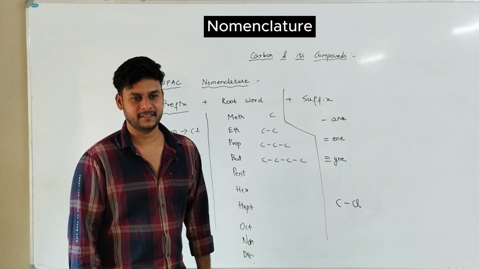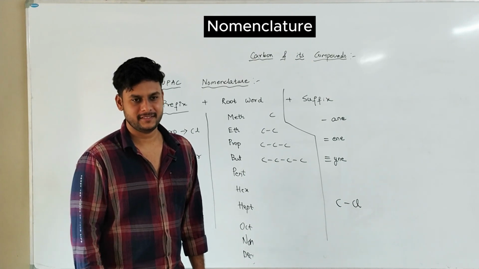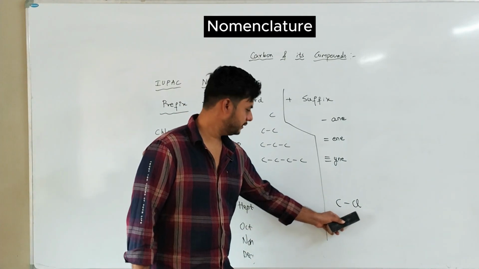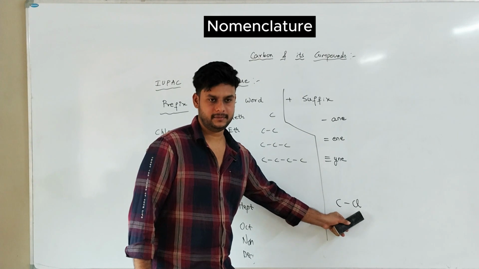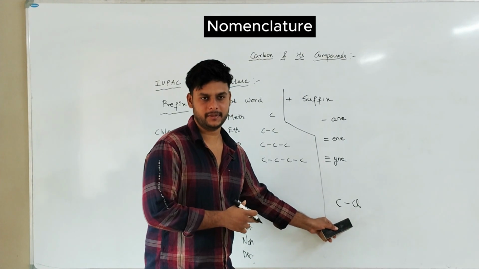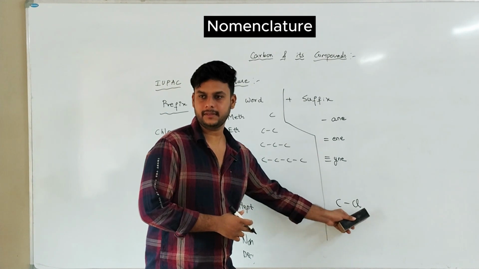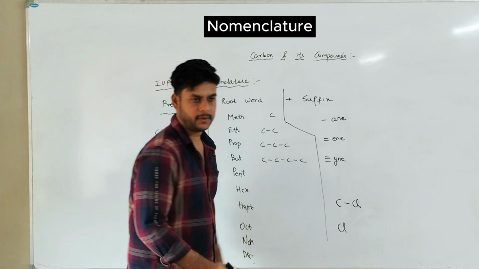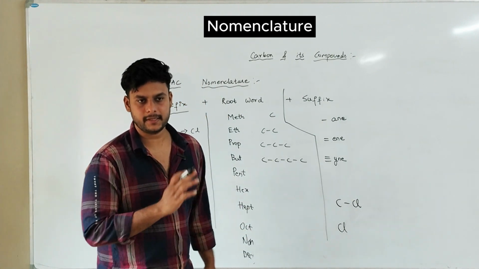Why are 2 there? What is this? Carbon. What is this? Chlorine. It is not carbon. Getting it or not? This type of question they will give. This is carbon, but this is chlorine. So chlorine means Cl. I should write it first, because it is a prefix. First I should write Cl.